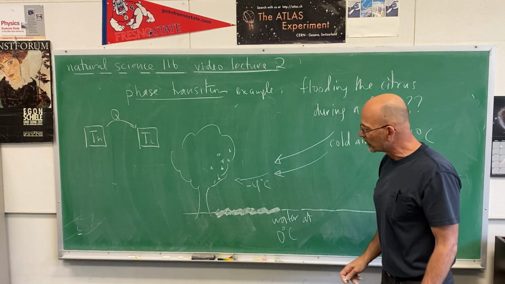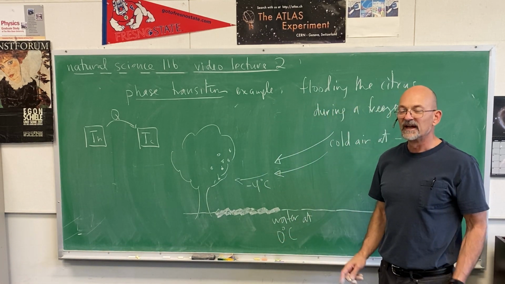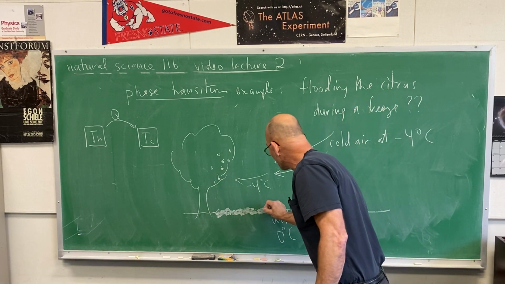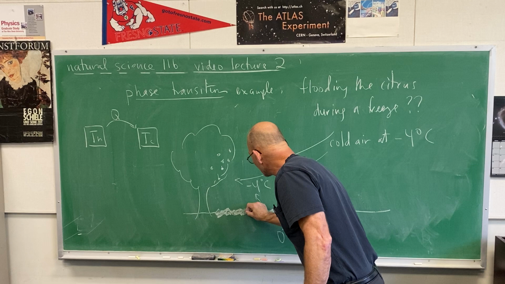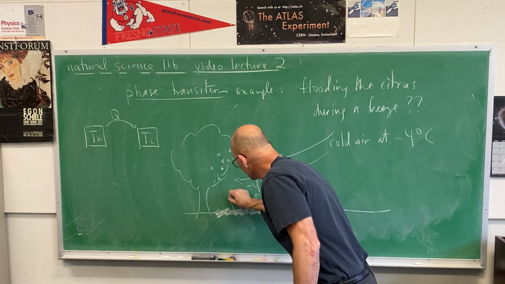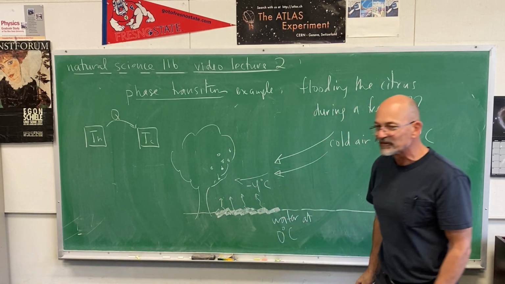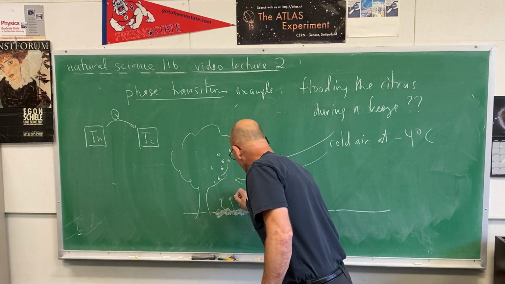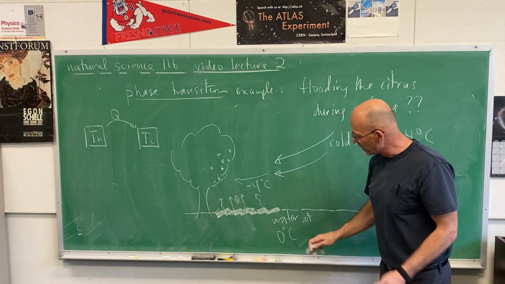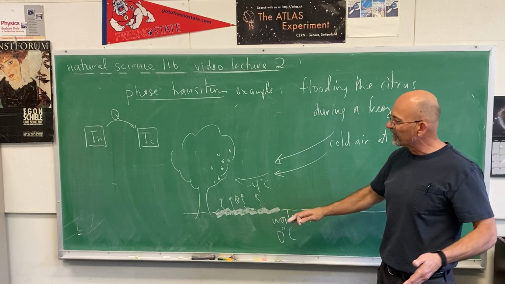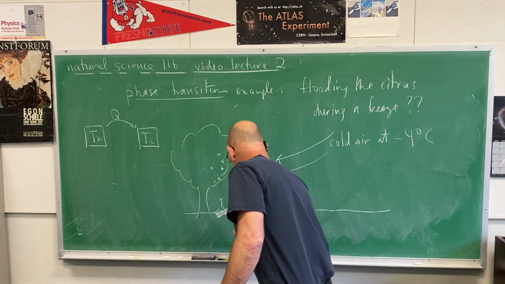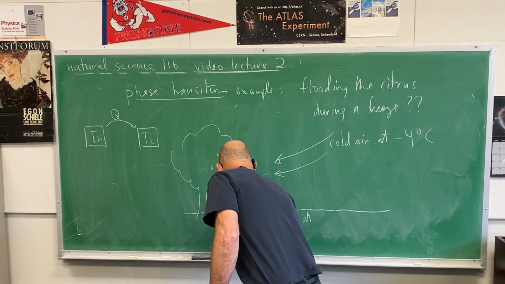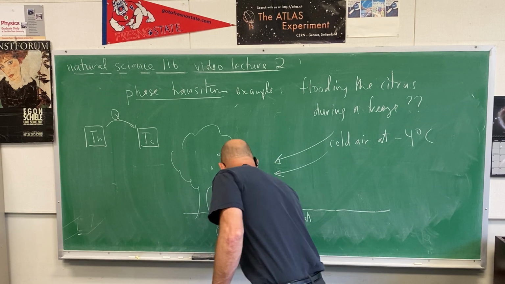We've got this 0, and which way does the heat flow? It flows from warmer to colder, so it's flowing from 0 to minus 4. So yes, you're not going to warm your hands over a puddle of freezing water, but what is the heat going to do that's flowing out of this water as the water freezes, okay? This enormous amount of energy there, Q equals mass of water times latent heat of fusion of water.